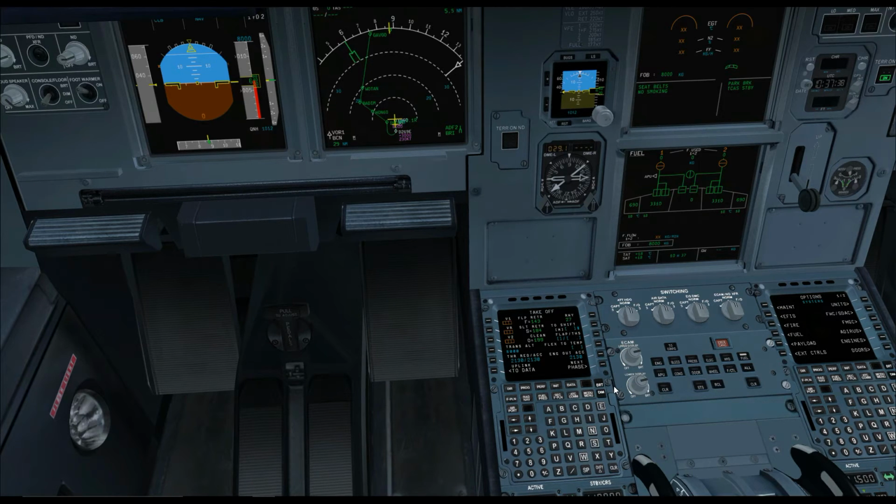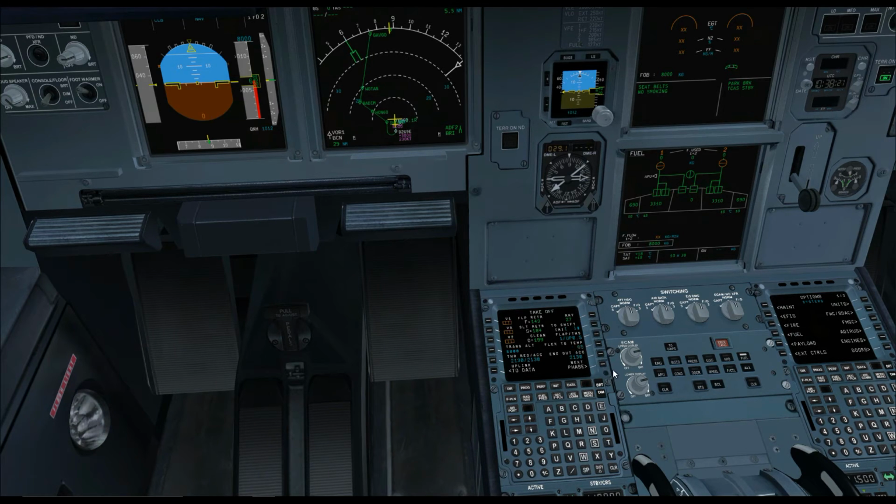And the figures that I have for the departure, we're going to be taking off using flap 1. Trim of 0.5 nose up, and we can flex to 65 degrees. This gives us a reduced thrust setting, which we try and do in all takeoffs as it helps to reduce engine wear and also fuel consumption on the departure as well.